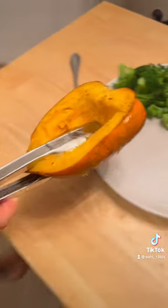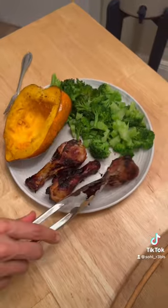Once all the ingredients are cooked, portion them on your plate, and voila! And now you have an immune boosting meal.